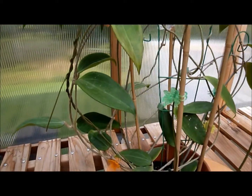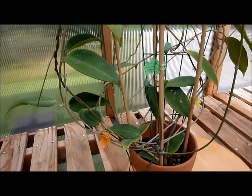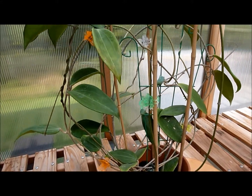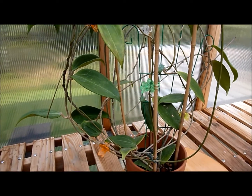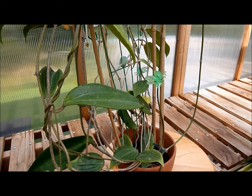You can see a lot of bare vine. There's been many stops and starts of this plant. It does not really like to get bent over a trellis. That pretty much guarantees the end of the vine will die. Then it takes forever to get it started again.